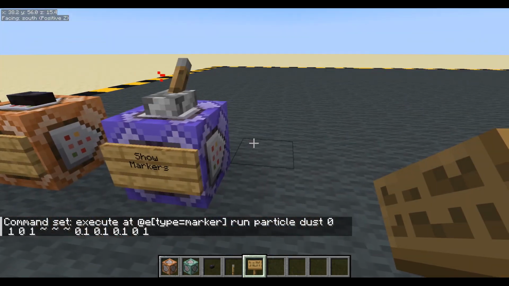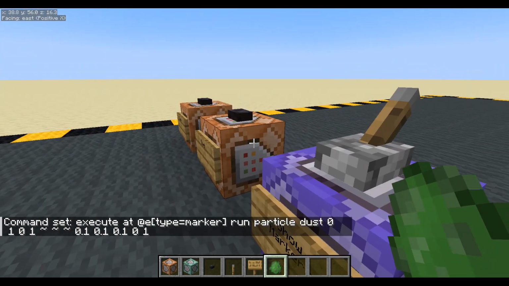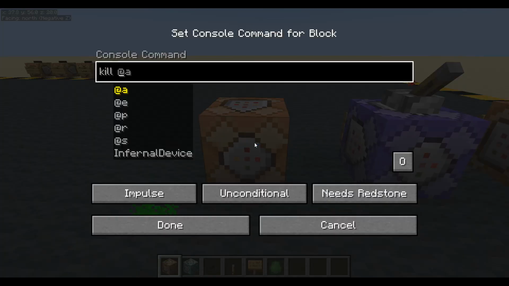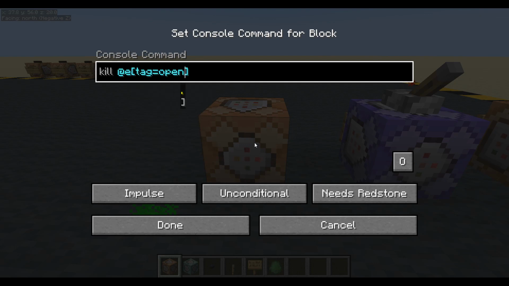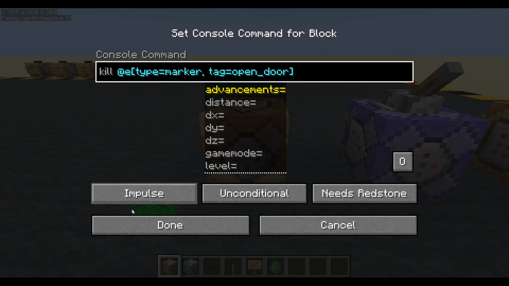Right, let's turn that on. So if we've got any markers now, let's give myself an egg. There it is. There's our marker. Cool. I suppose we might as well give ourselves a command. Kill at entity. Now, if you did type marker here on your map, obviously you're going to kill all your markers. So I'm going to be a bit more precise for this one. I'm going to kill all the open door markers. Or that's anything with open door. Let's do marker as well. Okay, done.